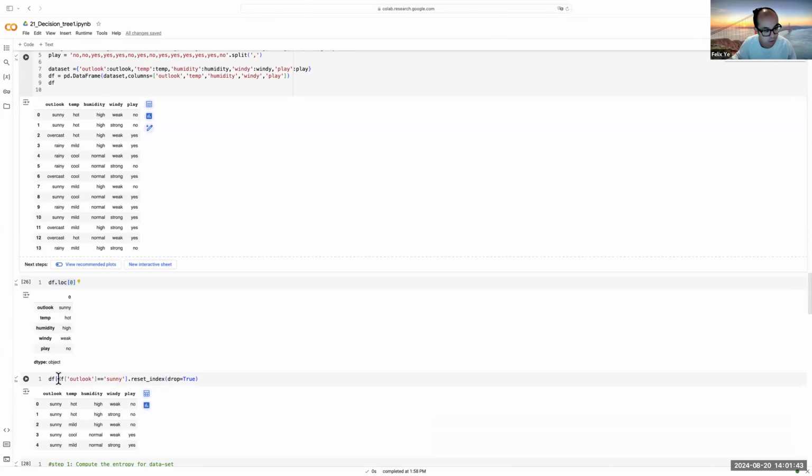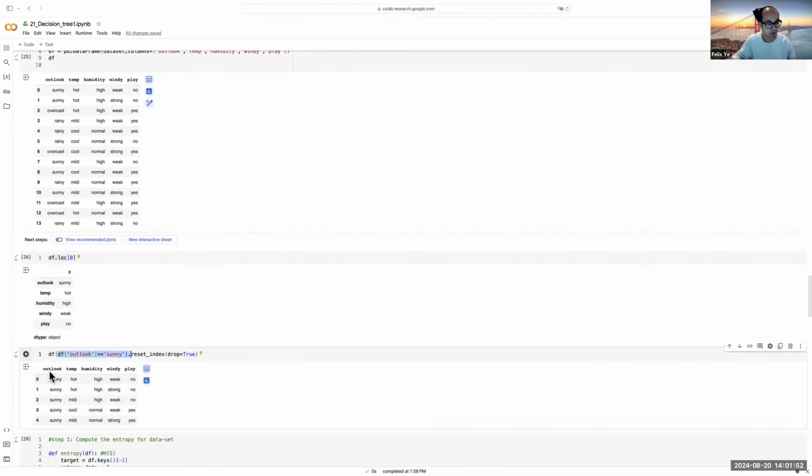So you put in the condition that outlook is equal to sunny, then extract the corresponding data frames such that the outlook will be sunny everywhere here. The reason I set reset_index equal to True is that if we don't, they will keep the original index. But with reset_index equal to True, the index will just start from 0 again.